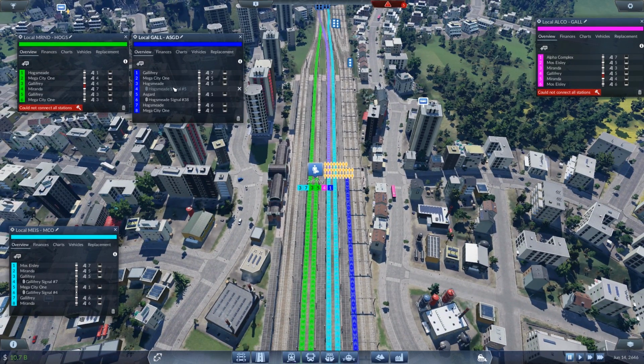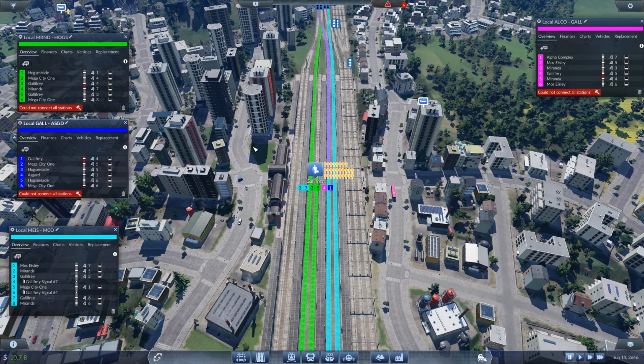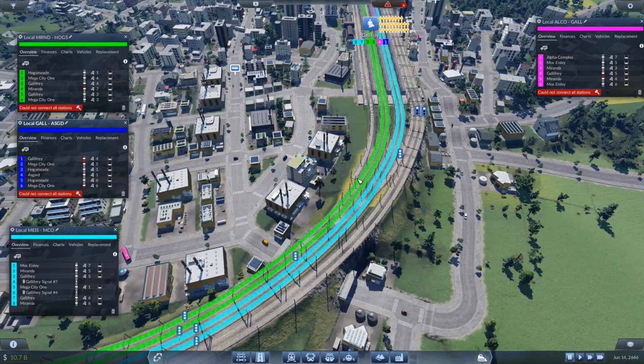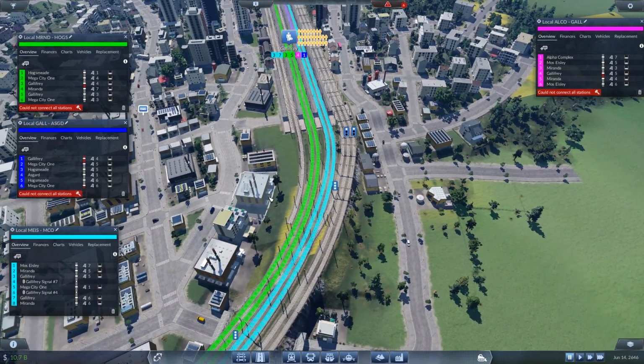Oh my god, look at all these signals. Right, kill those. We're going to have to fix up the whole route. Gallifrey, instead of 7, I want you on 4. It's going to go, no. Don't worry about it. We'll have you sorted in no time at all. Let's fix this end, and then maybe we can get something working here, possibly, or not, as the case may be. Anybody else who is using signals at the moment, stop using signals. Right, that's it. Now then.